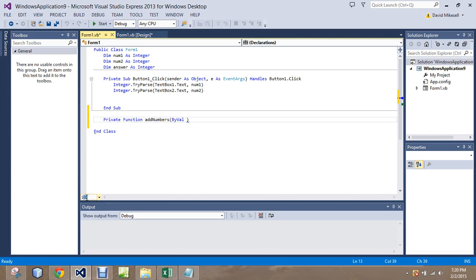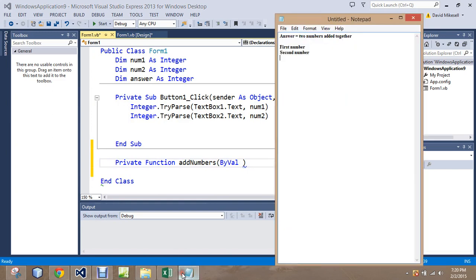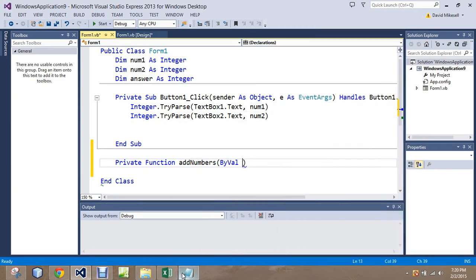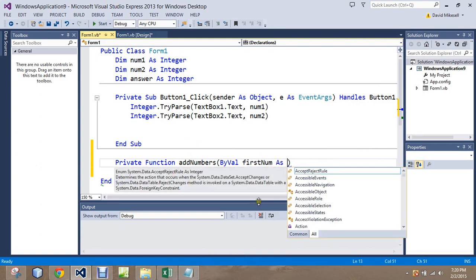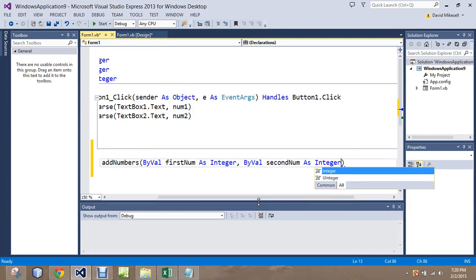So ByVal, I'm going to zoom in for you. ByVal, we called it first number. We'll go ahead and say first num as what? These are integers, so we have to make sure that this is an integer. And ByVal second num as integer as well.